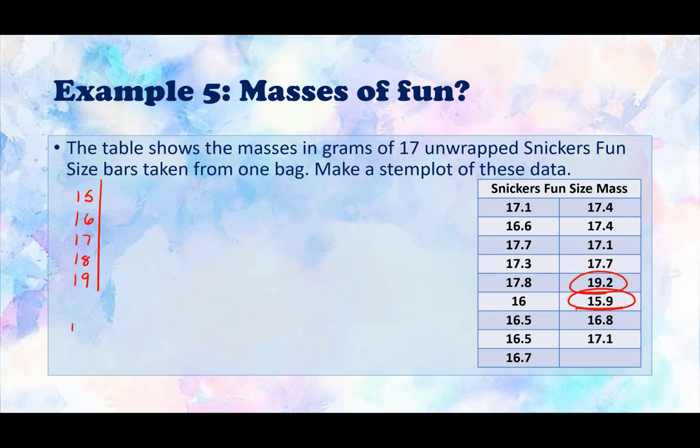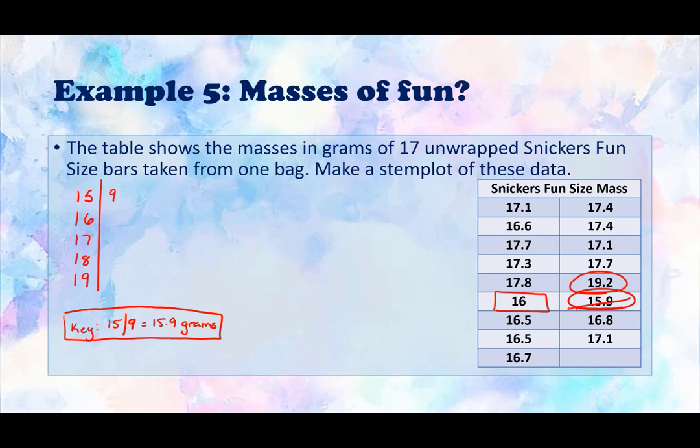Down here, I'm going to make a little key on how we're doing this, and I'm going to say that 15 line 9 is equal to 15.9 grams. So here's our little key at the bottom, and now we know how to read this. First we have 15.9. I don't think there's anything smaller than that. The next thing we have looks like it's going to be 16.